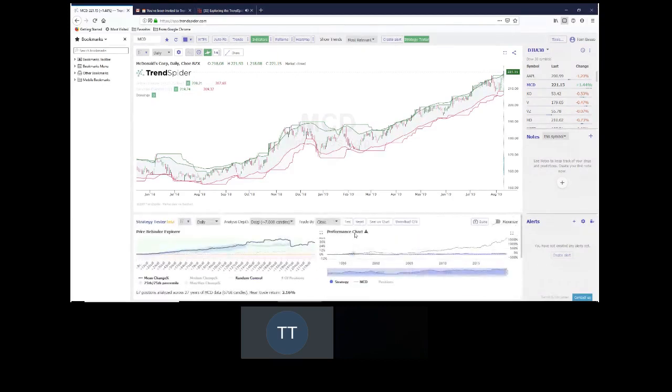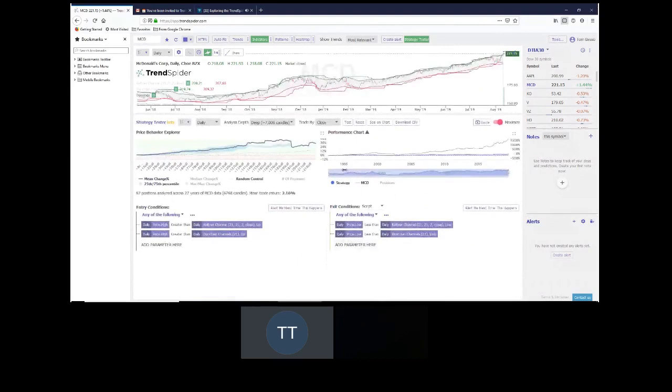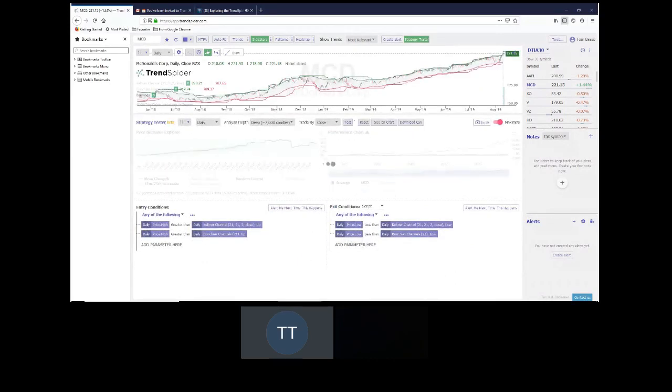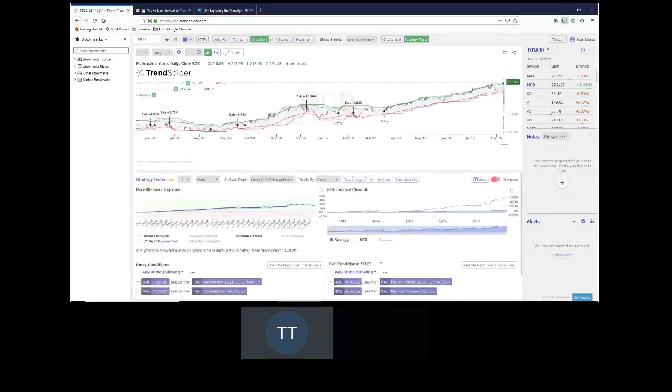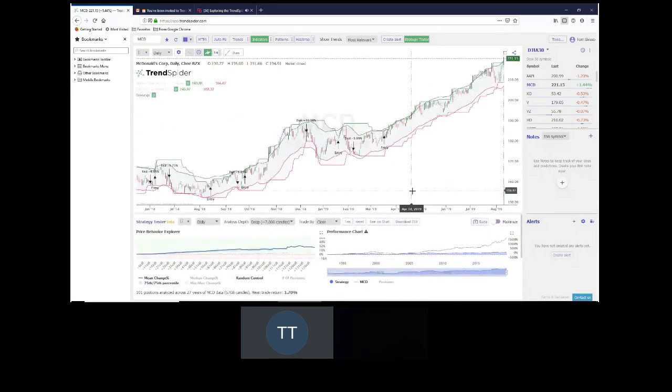And again, let's maximize this a little bit, and we can run a test, and we'll get a completely different set of statistics. Now we're at 1.7% over the 7,000 candles, still profitable. And if we look at that, we can see them on the chart, it's going to print it on the chart for us, so we can see, yes, there are entry and exit points.